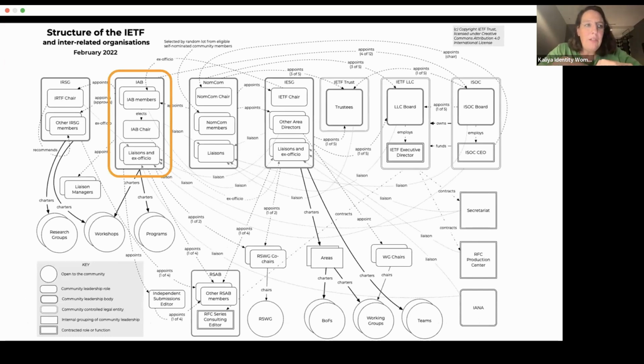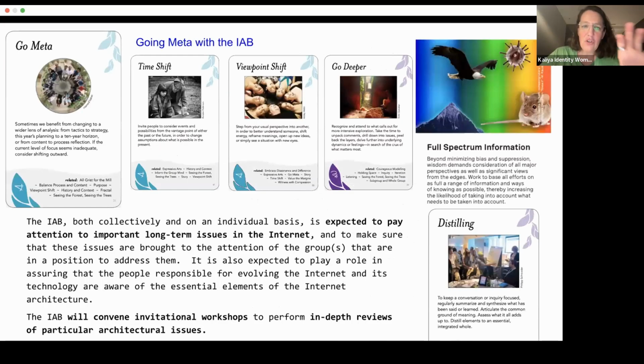So I shared a little bit about how the Internet Architecture Board pre-1991 was the decider. It is no longer the decider. They changed the role of the Internet Architecture Board to be future looking, to hold the work of the IETF in relationship to the rest of the world. So they are the body that appoints liaisons to work with other entities, that sends people to different conferences to share what the IETF does. They're the entry point for other institutions to interact with the IETF.